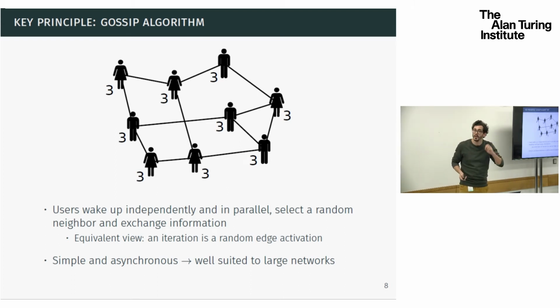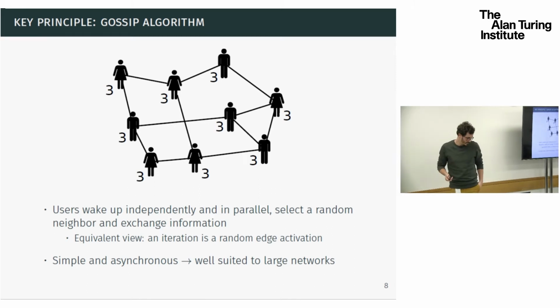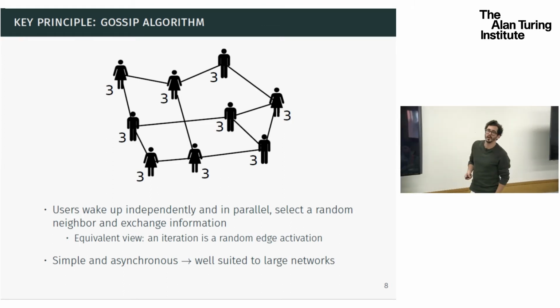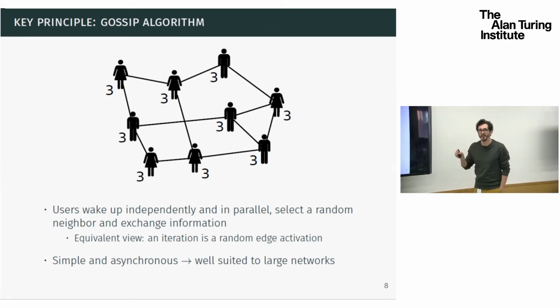Yeah? Which information will be exchanged between the users? The raw data or anything else? No, okay. So, of course, I'll make that clear soon, when I define the algorithm. The short answer is, in the case of the algorithms that I'm going to present, it's never going to be the data itself. It's going to be some quantities computed from the data. Okay, and then we'll see how we can make sure that those do not reveal too much information about the data itself. Okay, but yeah. So here, in this averaging example, I really communicate my data. It's not going to be the case in the algorithms that I'm going to introduce.